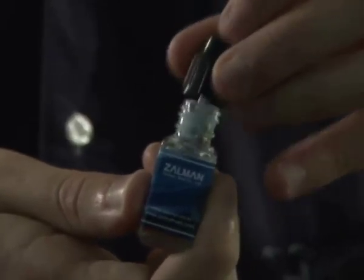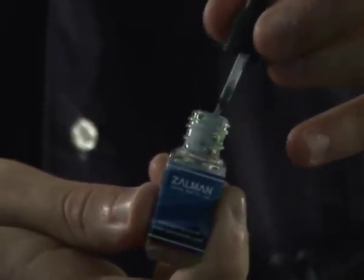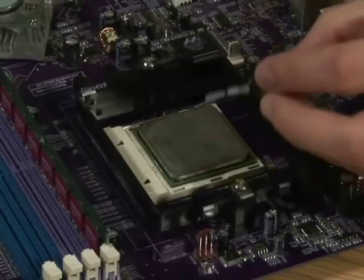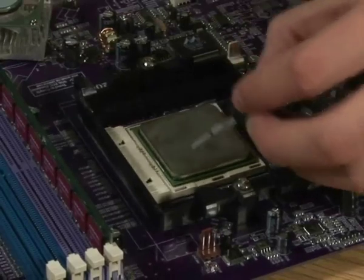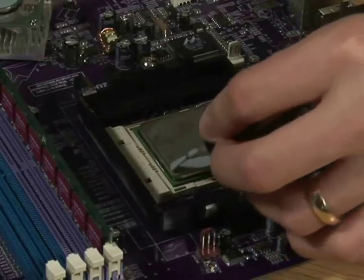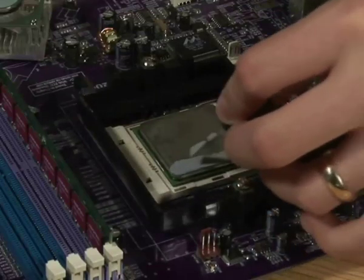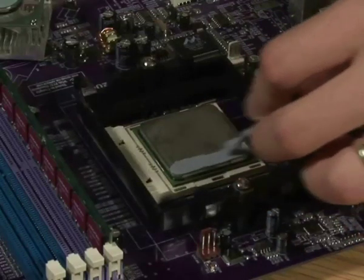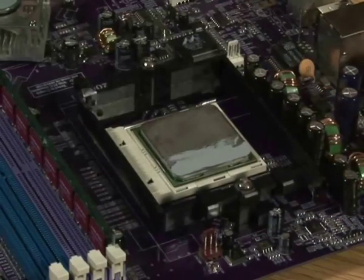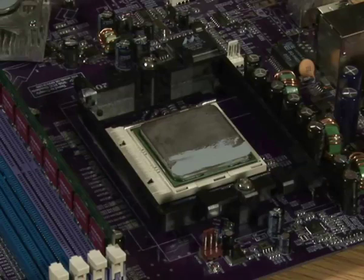You can wipe off the excess on the side, and you're ready to start putting this on your CPU. With our brush, we're just going to paint this onto the CPU itself — just a few strokes down like this. You want a nice thin layer across the whole top of the chip, covering the whole area that comes into contact with your fan and heat sink. This is important because without the thermal paste, your chip is going to overheat. You just need to apply it evenly.